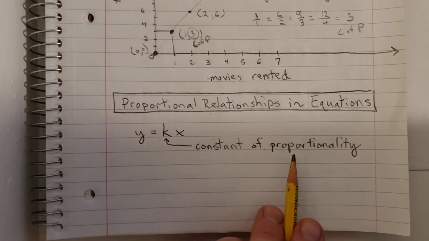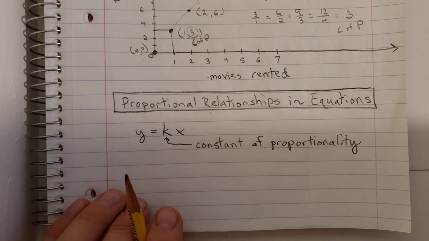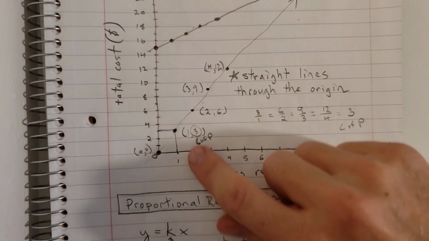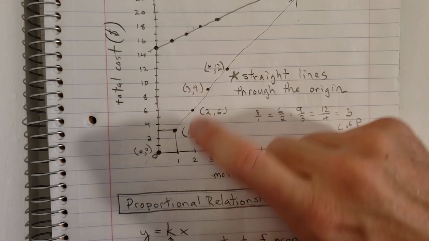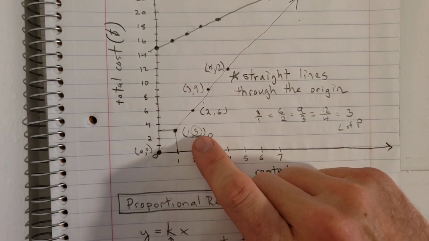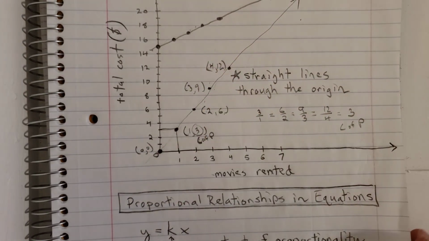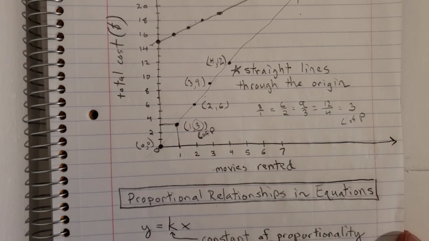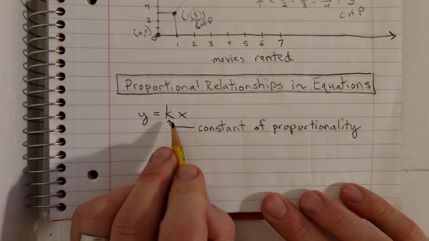And we know how to find that constant of proportionality. We just divide the pairs of values in a table, or divide the pairs of values in a graph, whatever the coordinates are, or we can just find 1 comma whatever, and that will be our constant of proportionality. Depends on whichever method will be the most accurate for the situation you've been given. So all you have to do is find the constant of proportionality and plug it in.